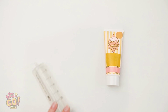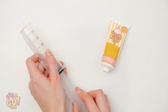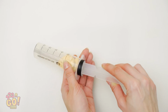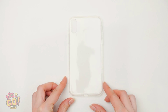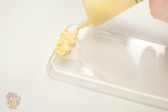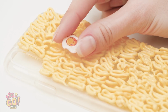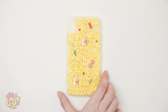Did you know noodles can be art? Instead of using wet, sticky ones, make your own. Squeeze out candy clay into a syringe. Doesn't look like noodles, does it? Just you wait. Take a clear plastic phone case and squeeze out the clay in this pattern. Kinda looks like ramen noodles, right? The more you squeeze, the more real it looks. Add accents like little cracked eggs. Aw, look at that tiny piece of bacon.